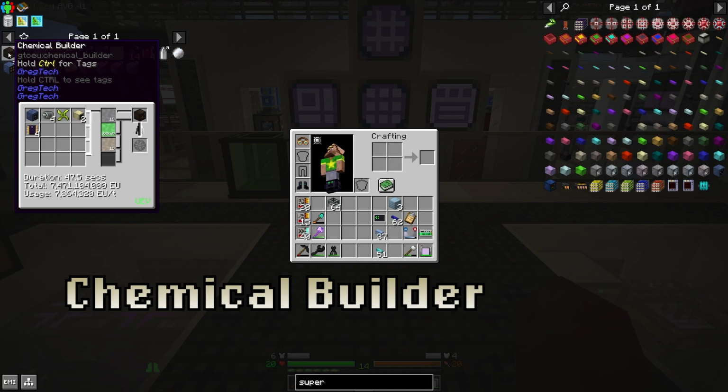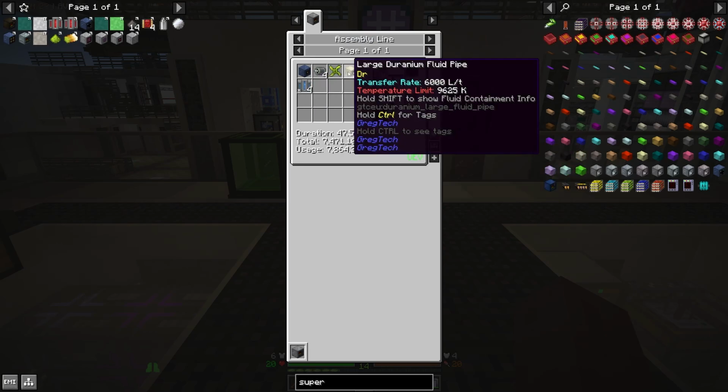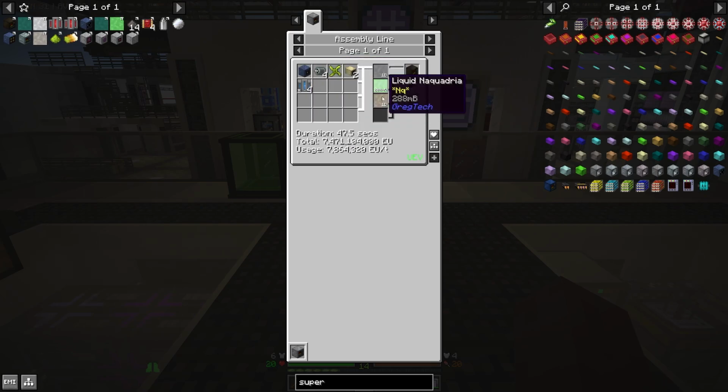Okay, let's talk about the chemical builder. I did bring that up briefly earlier. The chemical builder requires an UHV assembly line, which through our various tricks, we can make that happen. We can actually build it. It's only LuV circuits, germanium fluid pipe, something called weapons grade naquadah, which we don't have, typical liquids, including PEEK, which is kind of cool. Good to see that have a comeback.